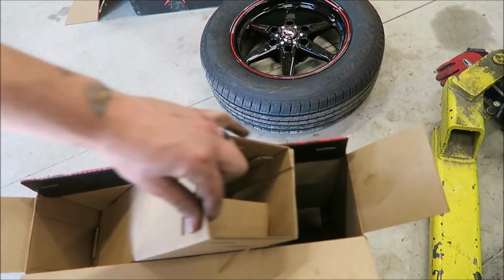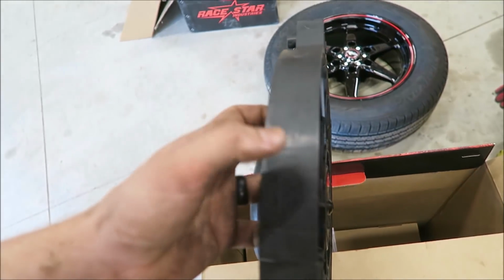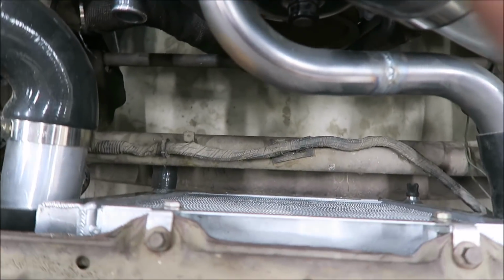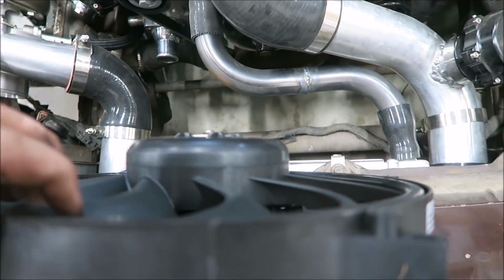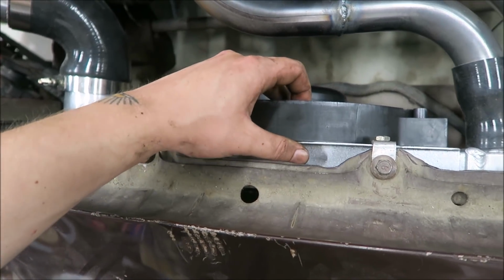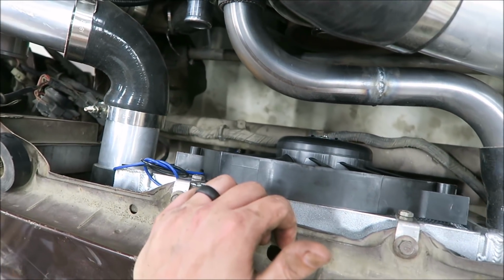So it might take a little bit of massaging to make it fit. I don't know yet, but if it does, we'll cross that bridge when we get there, because I think it'll definitely be worth it. When I was looking at the measurements, it said that it was somewhat thick. Oh, maybe not. This might work. Yeah, I thought that this part was going to be a whole lot thicker. It might work, dude. Because the problem is that support bar, right, can I get my pinky there? Right there. Which I could modify fairly easily, but if I don't have to, I don't want to. Oh, that's gonna work perfect. Hell yeah, dude. That's gonna work perfectly. Sick.